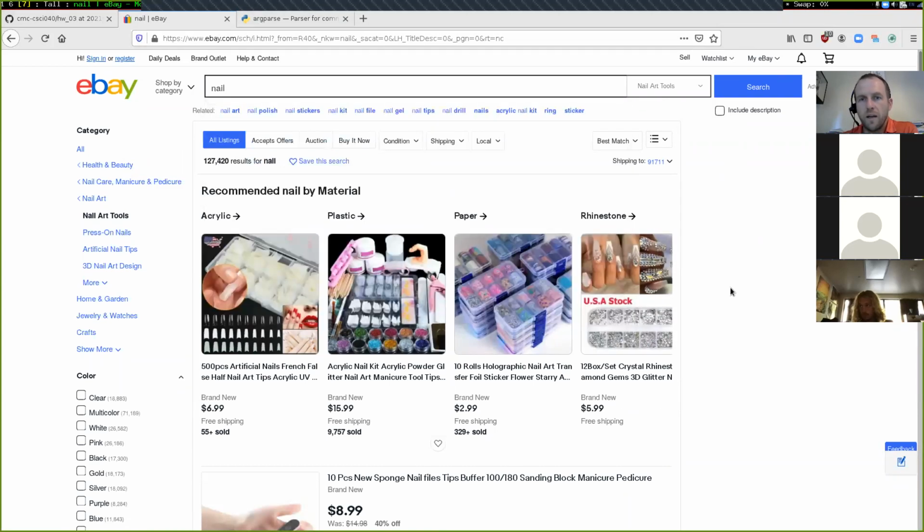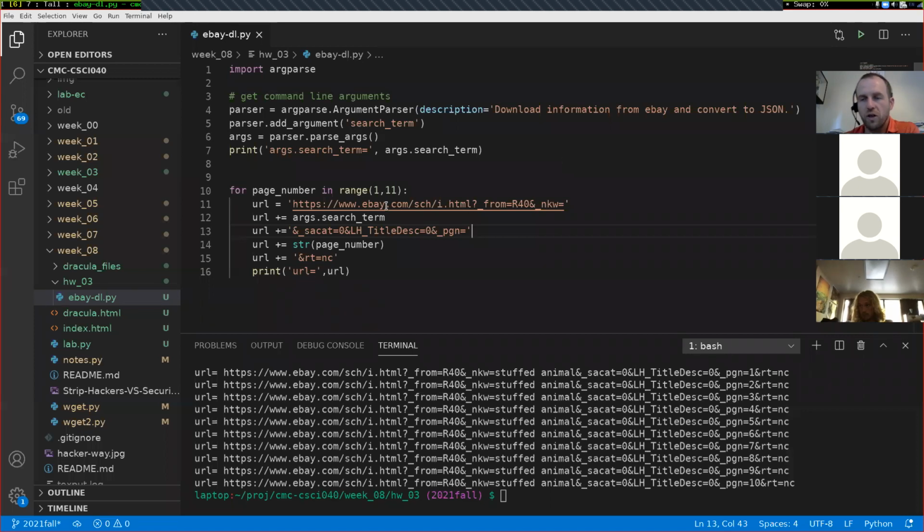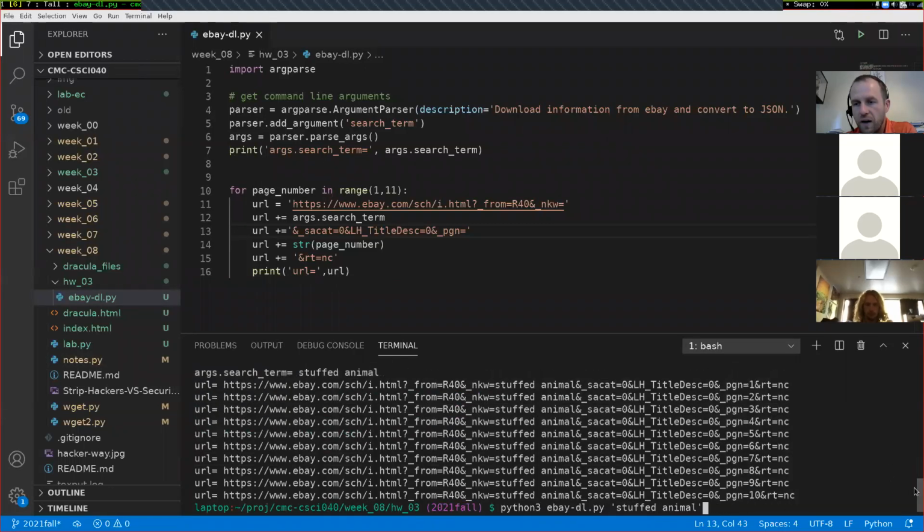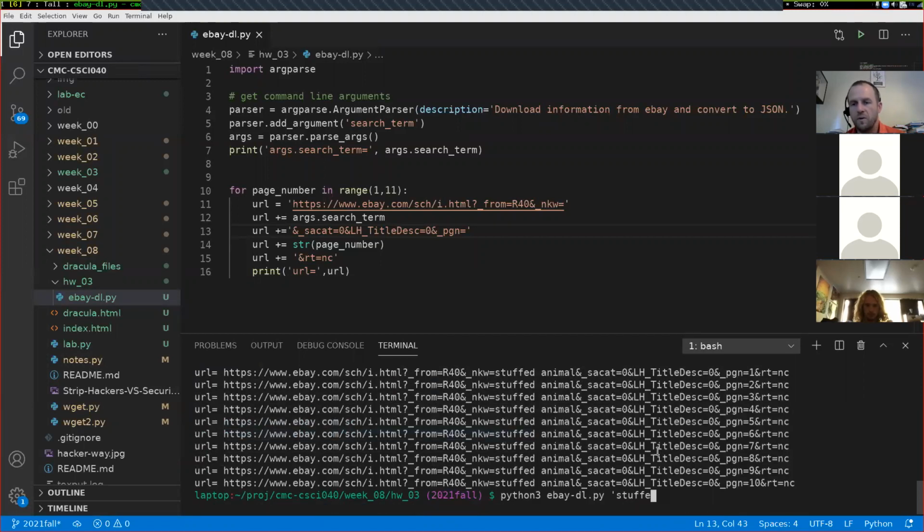And so what I'm doing in Python is just trying to create those URLs so that here I'm typing in stuffed animal in my command right down here, python3 ebaydl.py stuffed animal. And what I want is a URL that I can just copy and paste into Firefox, and it's going to work. So there's stuffed animal. Let's try it with hammer.